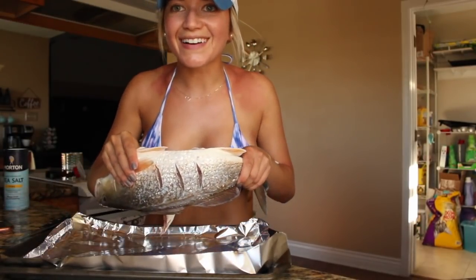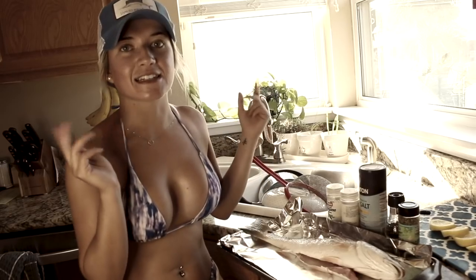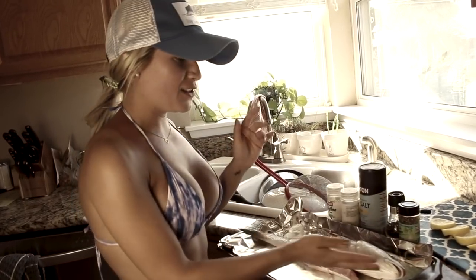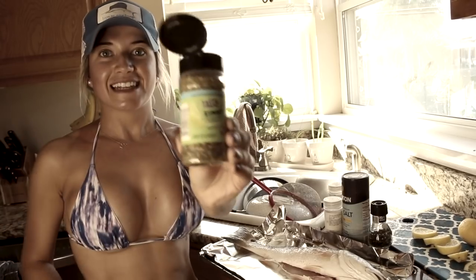Got that, perfect. So now that you have all your ingredients together, like I said before, lemons and orange slices if you prefer that. So if you're gonna try something new, you can also stuff it with literally whatever you want. I just like the freshness of the lemons. Tang stuff.